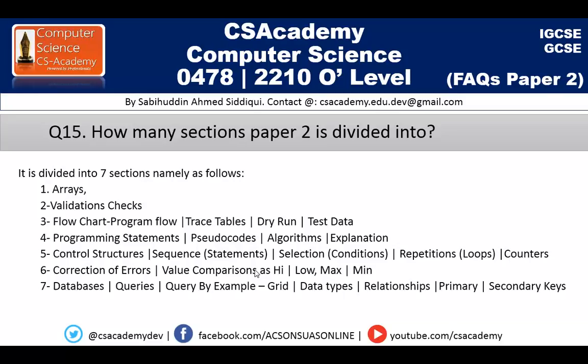The first one is arrays, validation checks, flowchart, program flow, trace tables, dry run and test data, programming statement, pseudocode, and algorithm with explanation, for some questions required by CIE which have to be explained so that the student will secure marks.